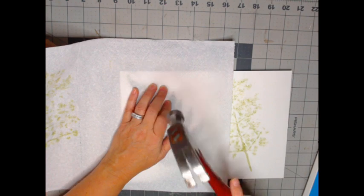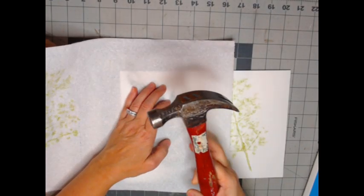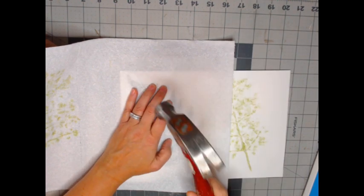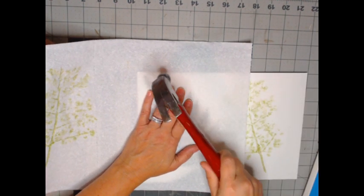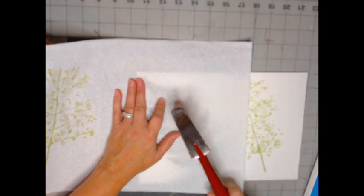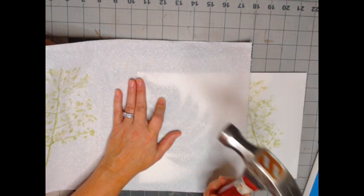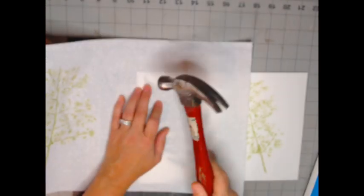And then you just pound. You don't want to hit hard because then it will just become mud. It'll just splatter. You want to hit lightly until you can tell that the pigment is coming out of the plant, and keep adjusting your pressure as you hammer. So I'm going to do it now. You might want to turn down your sound a little bit. It's probably going to get noisy.